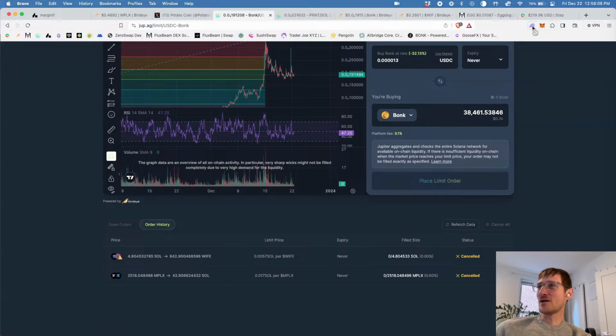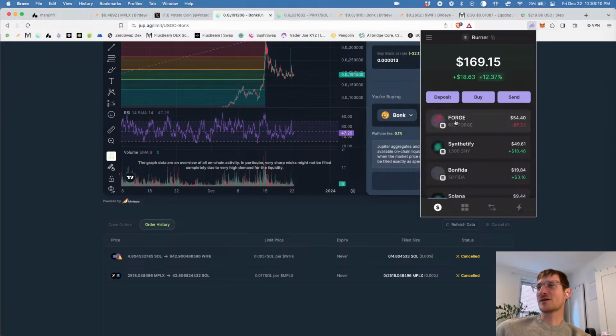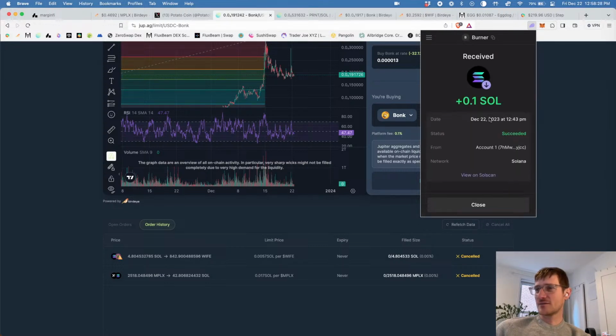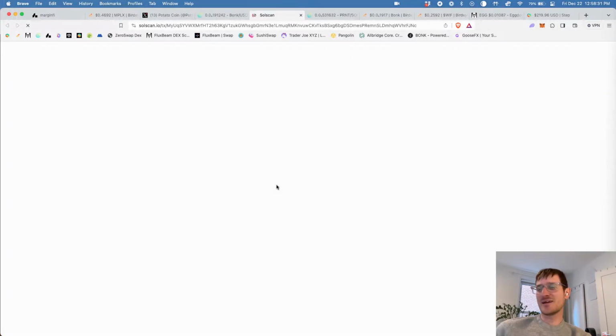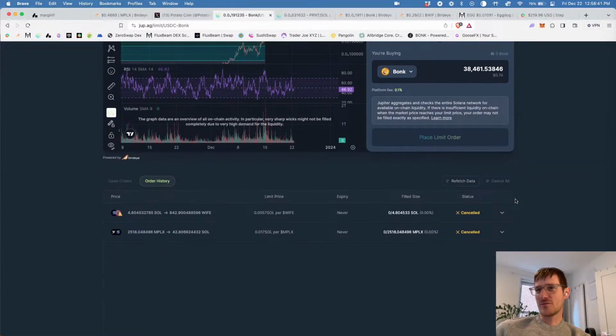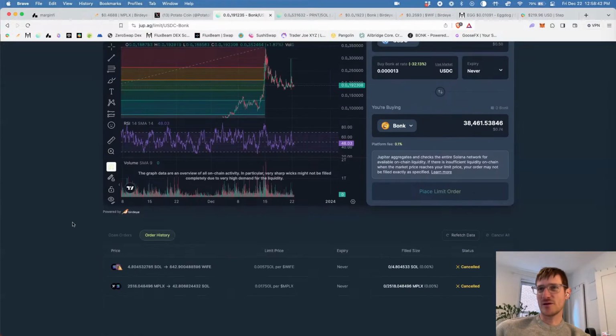I often find out I got filled when all of a sudden a bunch of Solana will appear in my wallet. Where did this come from? And so I either have to go to this page here, order history, and look for the order that was filled, or I come to here, and this is where it gets a little too complex. They're going to make this stuff simpler in the future. But for instance, I'll see something like this. Oh, where did I get this 0.1 Solana from? I'll click it, and then you got to click on this button here. Brian, you don't really need to do this. You can just stay on the Jupiter website, but this will tell me what coin I got filled on. But that's for the pro levels. If you just stay on Jupiter.ag, I think that's the way to go.